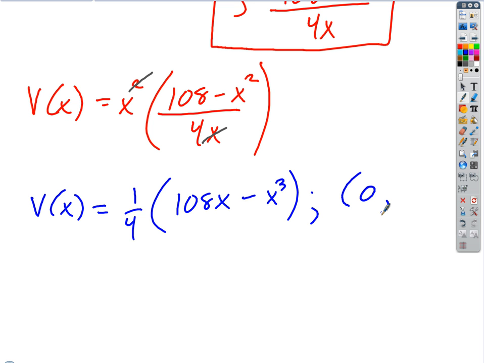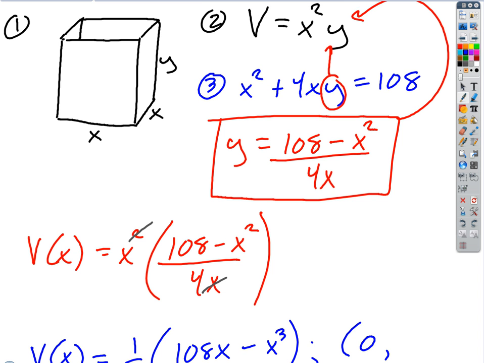Okay, now there's where it comes from, it's the 108. Usually it's the equation of constraint that's going to limit things, right? Because without the equation of constraint, this thing could have just been infinite, but it did have a limitation. The limitation was that the surface area can only be 108. And so we can't make X infinitely big because we're limited by the amount of material, by the surface area, right?